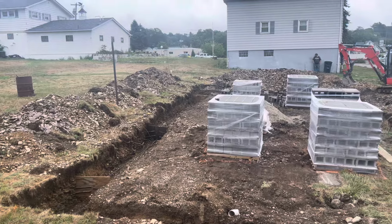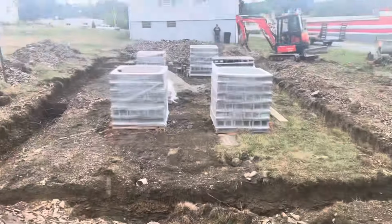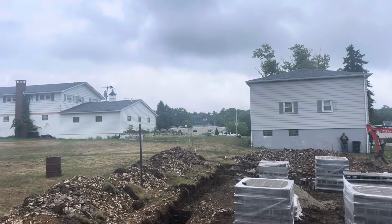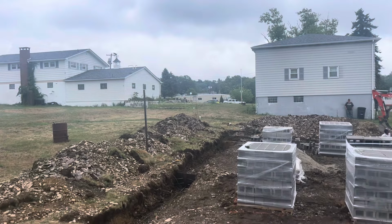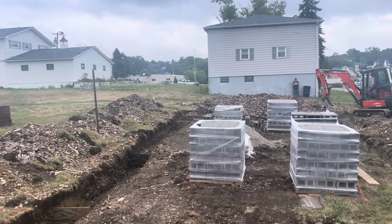Got plenty of land here, dirt that we didn't realize was going to be excavated out, and that's going to go in the foundations of the old greenhouses there on my property that my brother and sister and I own. And we're going to fill that in so it's a little better looking.